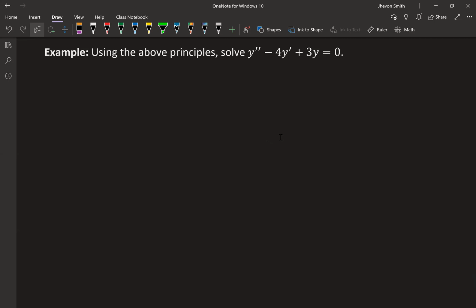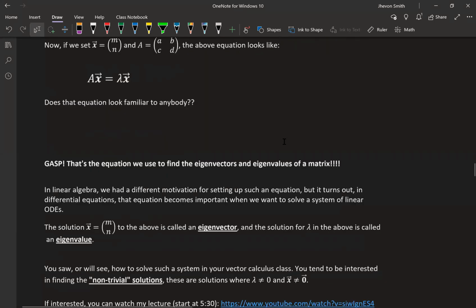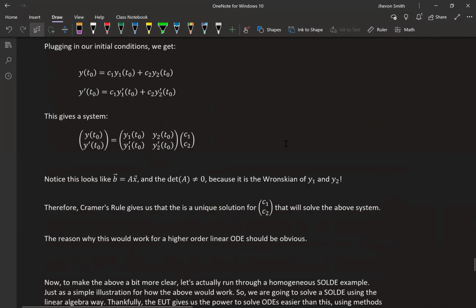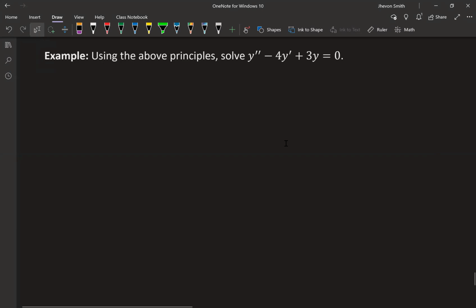I've been talking very quickly through all this theoretical mumbo jumbo. And if you missed all of the theoretical mumbo jumbo, I want you to have some concrete example to see how it actually would work out. Can that really work out, or is that just some theoretical mumbo jumbo? Well, here's an equation that you can actually find the solutions for pretty easily using methods that I previously taught you. I'm going to use the above theoretical machinery to solve this ODE.